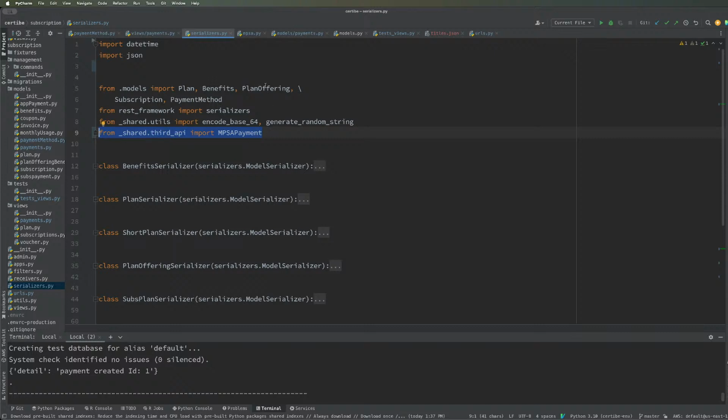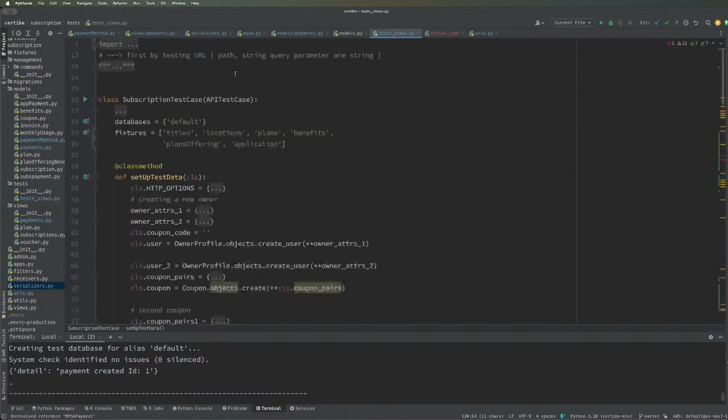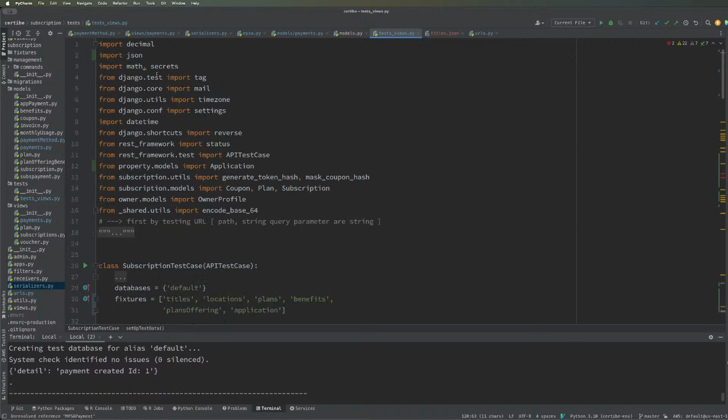Shared party API M-Pesa payments. So we are going to import it in our testing because we need to test that.